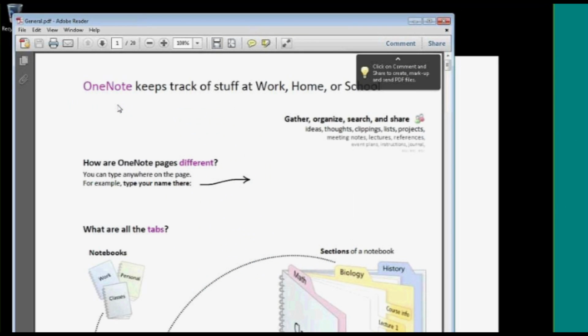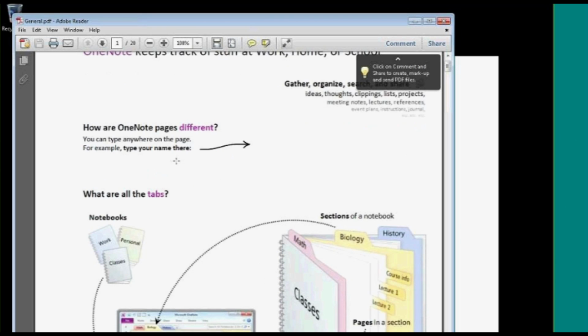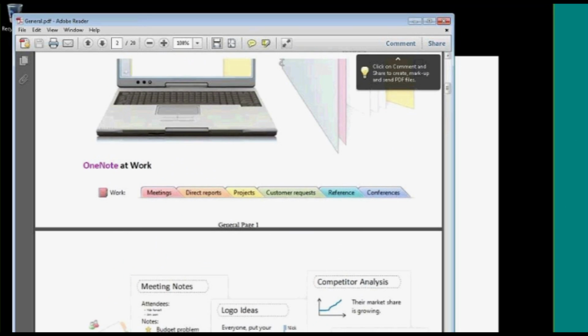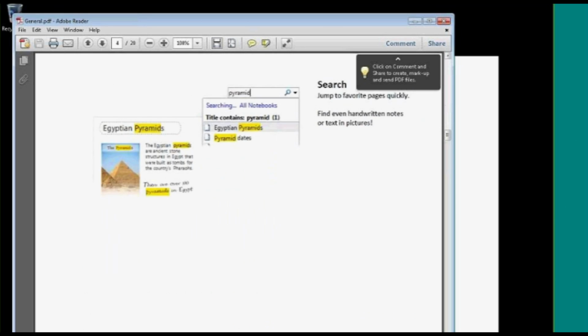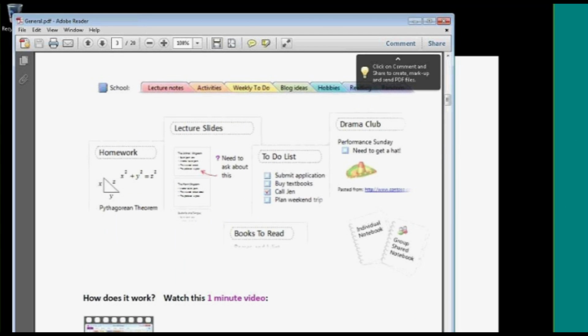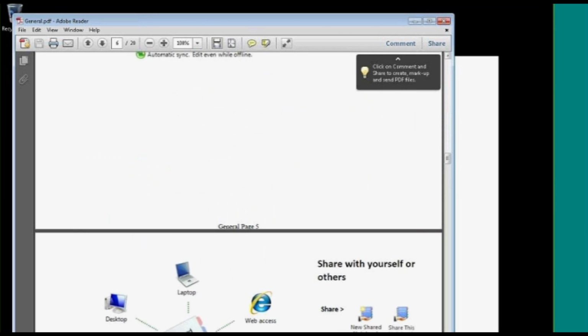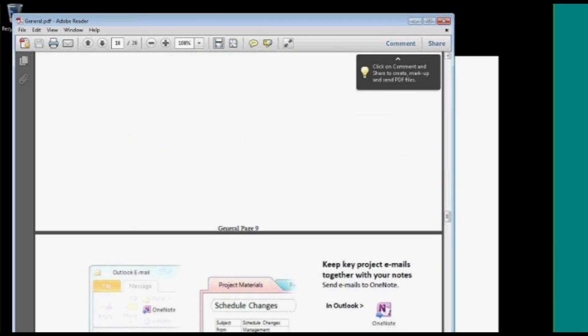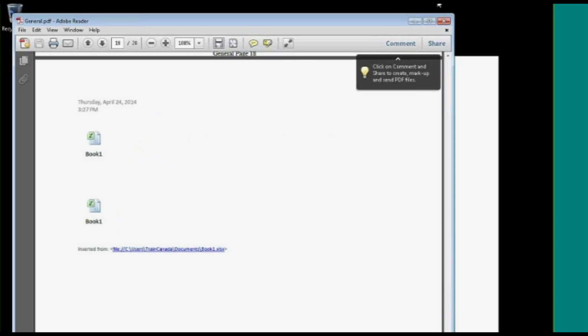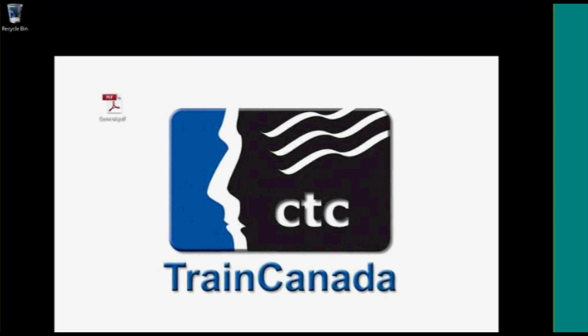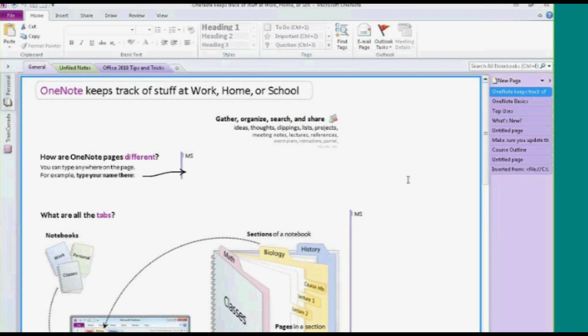I didn't have to arrange it. I didn't have to do anything. I kind of glossed over this, but all this stuff actually works. So if I click that, it actually goes out and it actually plays it. It all works. It makes a beautiful PDF. All your links work. All the hyperlinks work. I'll close that off. I'll come right back to OneNote. So I'm kind of hoping that you're getting the idea that it's interesting, that it's helpful.